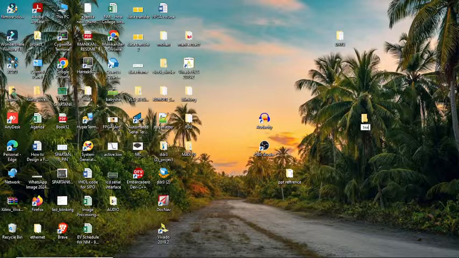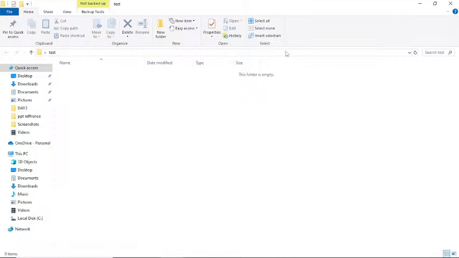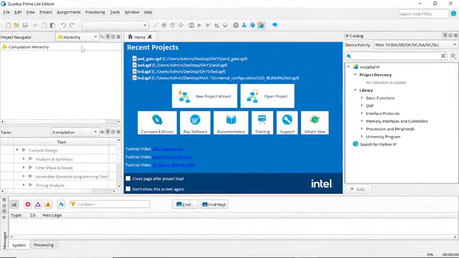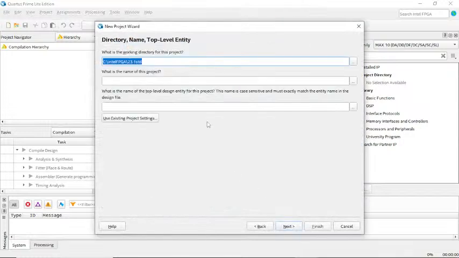Type test. And I copy that path. First create one folder, and after that copy that address path, click on New Project Wizard and click Next.